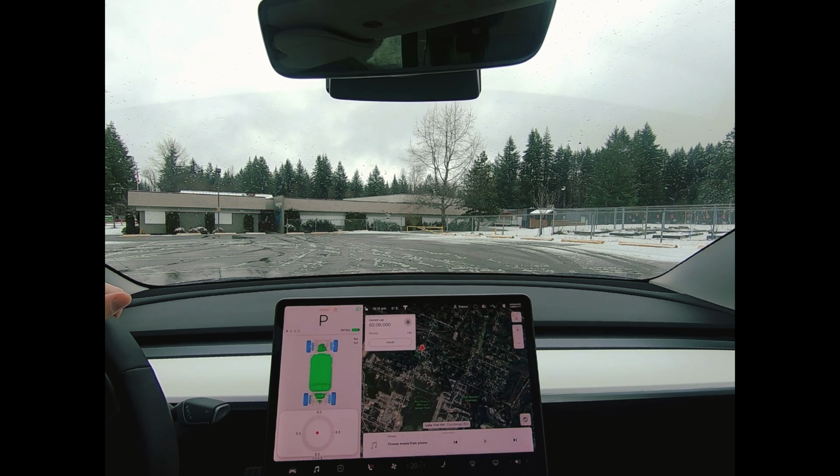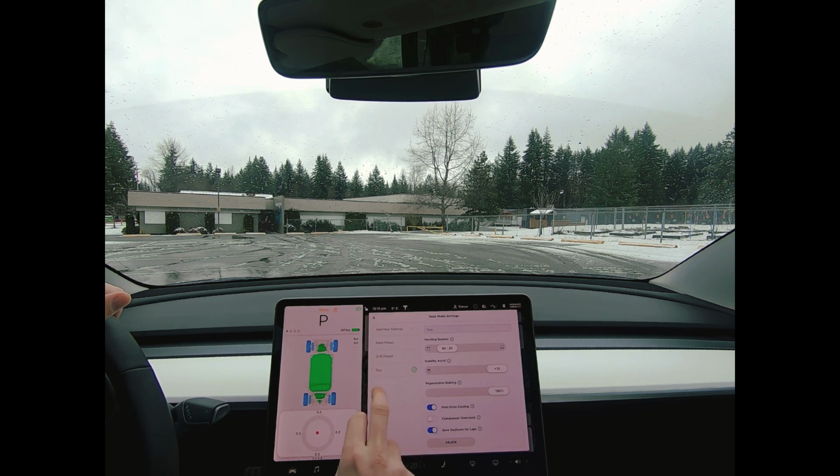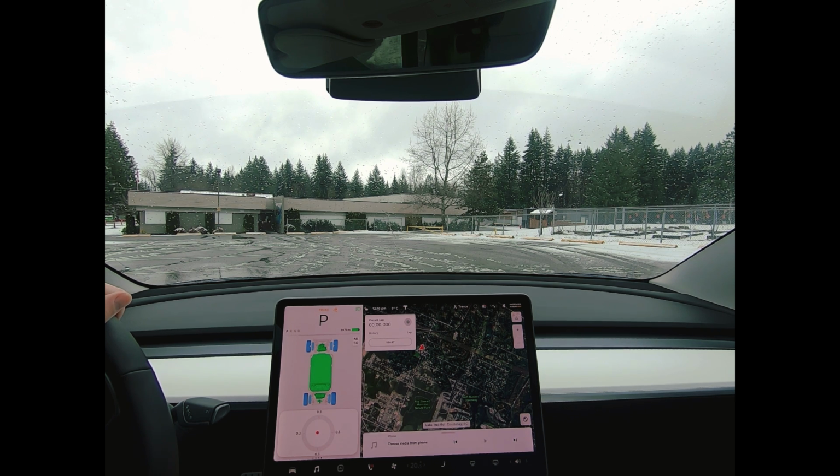Okay, so I'm gonna put the car in park, and then we could turn the driving track mode on. Boom, we get all of our cool new graphics. And, just out of curiosity, on this test mode, I'm going to put it to front wheel drive with stability assist off and regen braking to full. Okay, and let's test that there. Let's see what happens. I guess we got to go into drive. Yeah, there we go. And started.